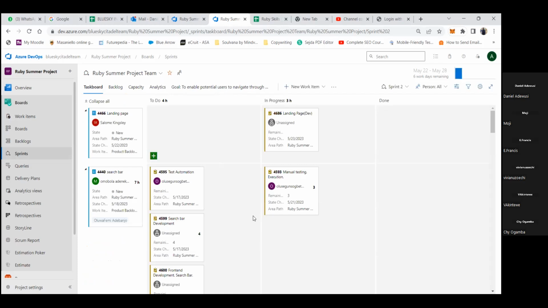So let's assume now that Segun has 2 stories to work on and he's creating his task here. For the first one, landing page, he says I'm going to use 15 hours to do the landing page, and he's also the one working on the search bar, just giving an example. And he said it's going to take me 10 hours to do the one on the search bar. What is the total hours that Segun has estimated now? One is 15 and one is 10. That's 25, isn't it? Yeah.